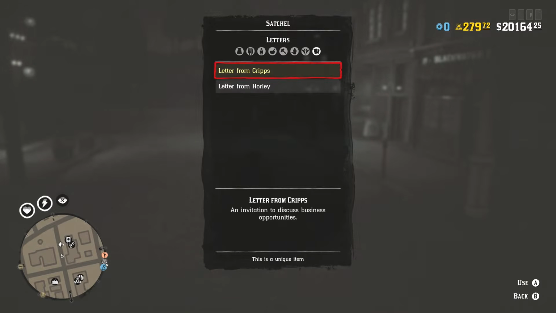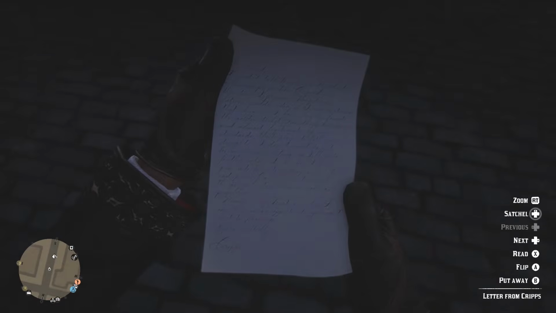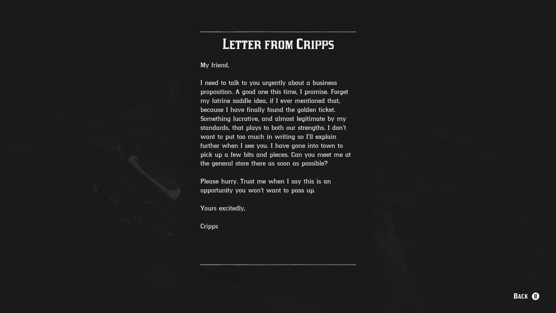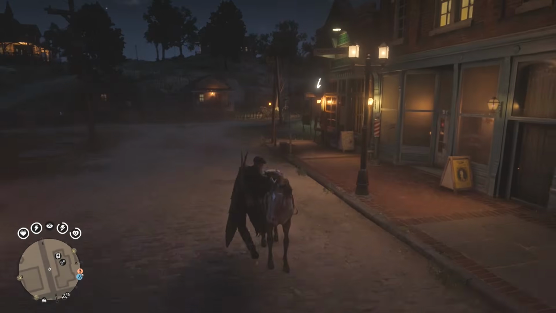As soon as you have got that letter from the post office, you can then go into your satchel, go all the way over to letters, and then you'll find the letter there. You need to click it, open it, and then close it back up again and put it in your satchel. At that point, that will then give you a cursor of where to go and start the trader role.